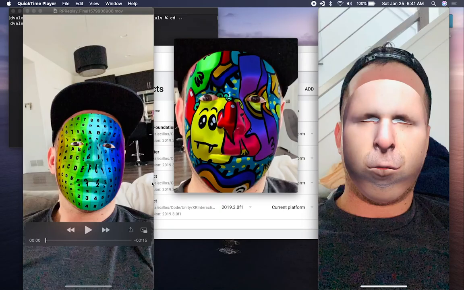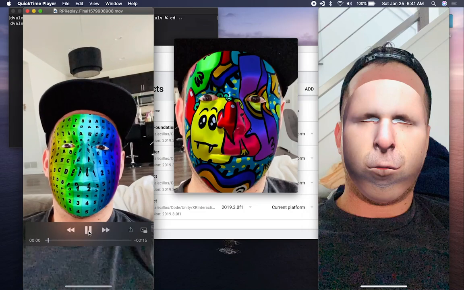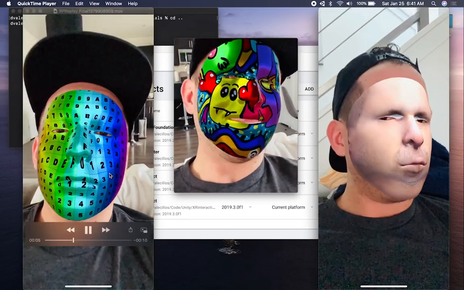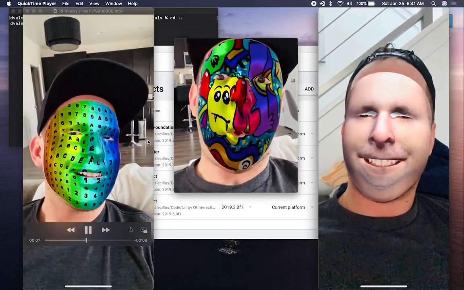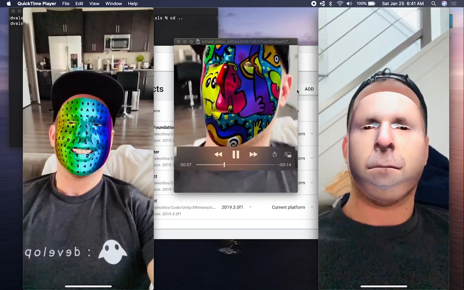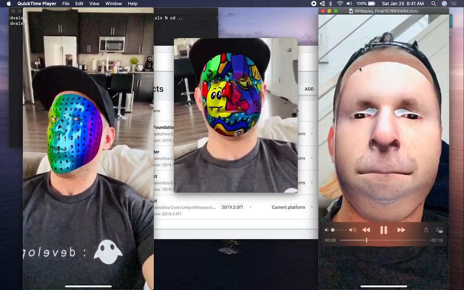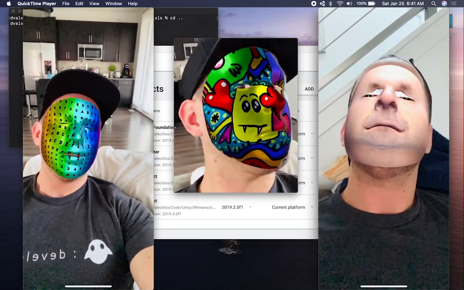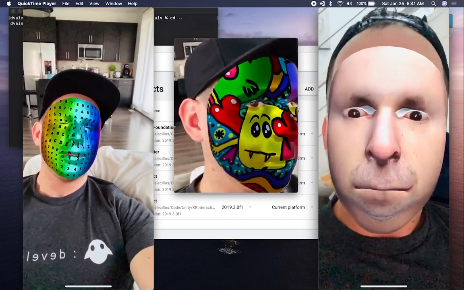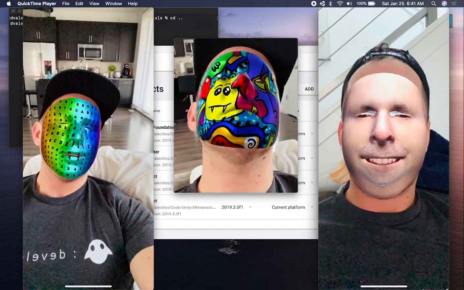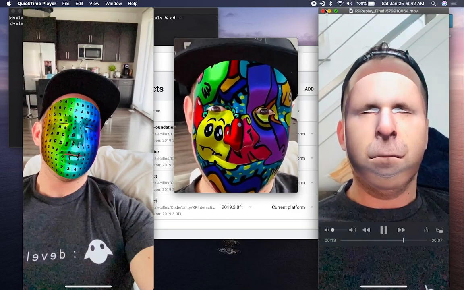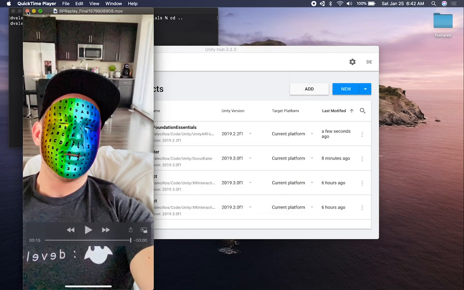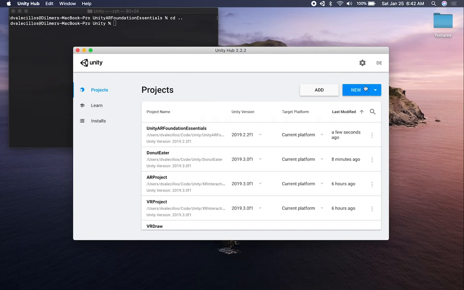All right guys, so let me show you a couple of videos and demos that I created by implementing face tracking with Unity. So you can see on the first one, I have a UV map of my face. The one in the middle has a different texture. And then on the last one, I'm using the UV map to map a texture of another person. So what I wanna do is try to achieve face tracking in less than 10 minutes, and I wanna show you how easy it is. So we're going to go into Unity, and this video should be less than 10 minutes, so that's the goal.